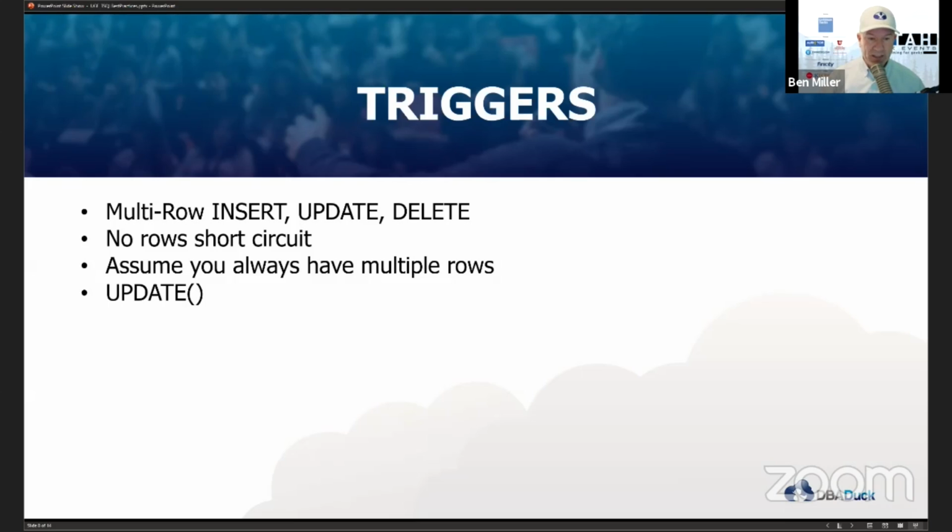In fact, Brent Ozar just did something recently about this thing on his blog about update being a wild ride when you have multiple rows. So no concerns when you treat everything in triggers. If there's only 1 row, that's great, but assume you always have multiple rows and handle it accordingly. Doesn't mean you roll out a cursor in the trigger, but just be aware that you should be dealing with multiple rows, and that will help you save a lot of heartache in the end.